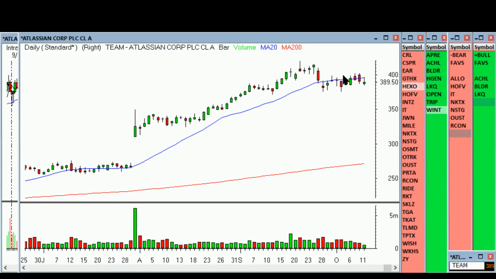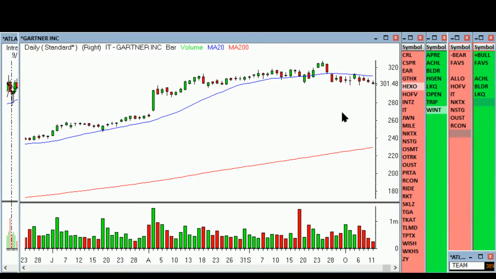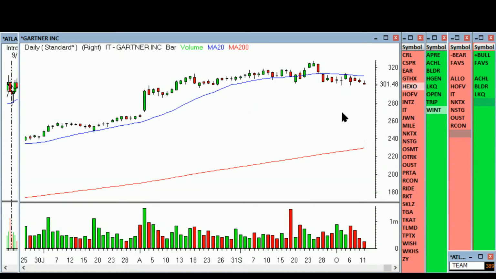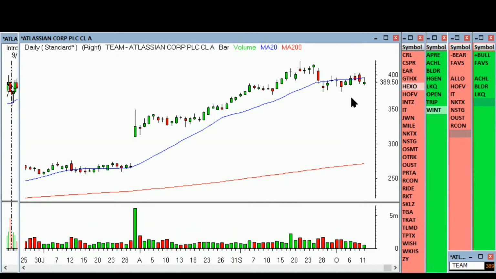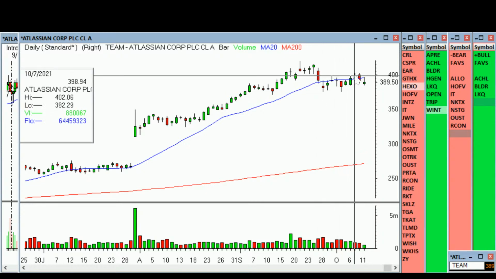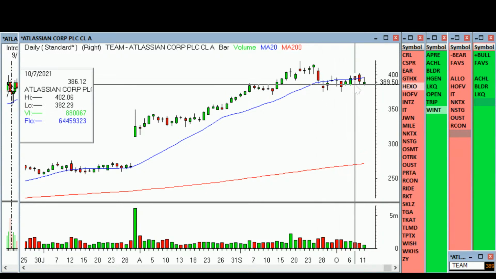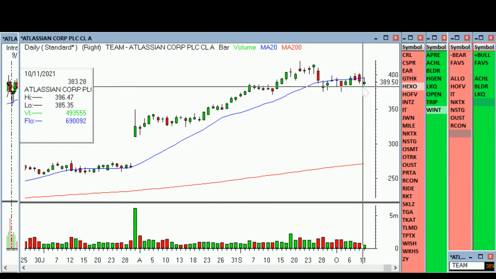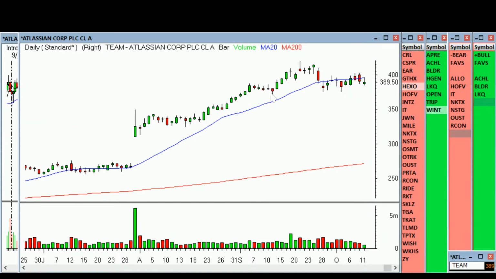You want the 20 to flatten out and start to point down on the daily chart. It's like this one, so I like this one more. But in the case of the team, it's also not a tight base. So the entry would be under 375.50, stop over 402. I was looking at the weekly earlier, and then you have support right here. So I really don't like it, Mike. I really don't like it.